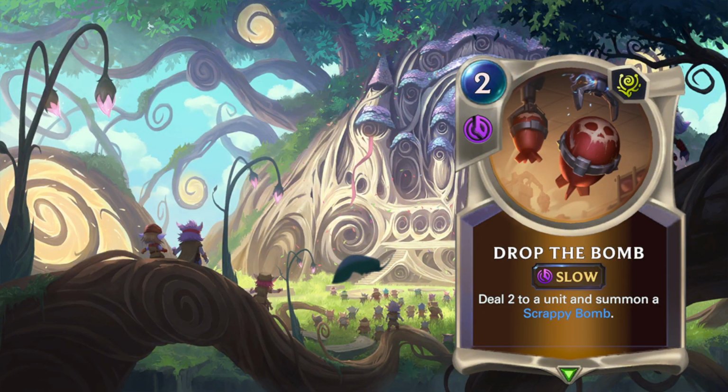So first off in Bandle City, we have Drop the Bomb. Drop the Bomb is a 2-mana slow spell. Deal 2 to a unit, summon a Scrappy Bomb. Scrappy Bomb is the countdown 3 landmark that deals 1 when it explodes, 1 to the enemy nexus. It's a solid, fine card. It's okay in landmark-based decks, so Zeratzillion, Ziggs, Taliyah. Outside of landmark-based decks, you wouldn't play this, so it's pretty much just landmark support, and it is okay for those decks. You already had Pokestick in those decks, so it's fine.